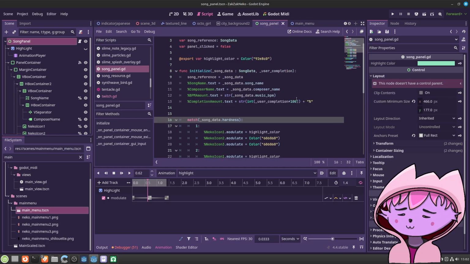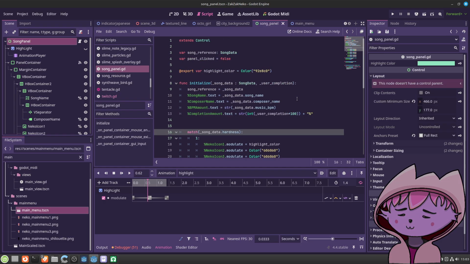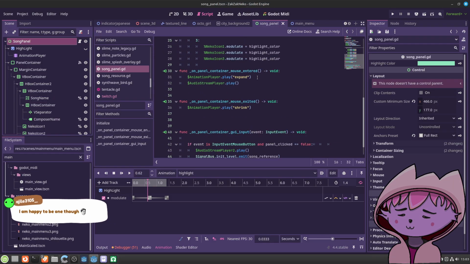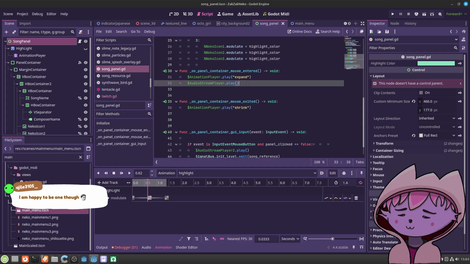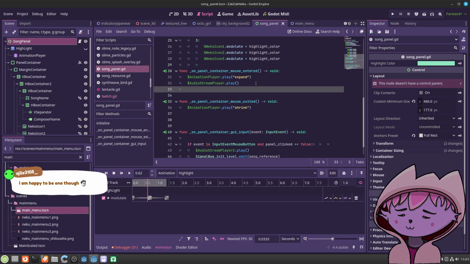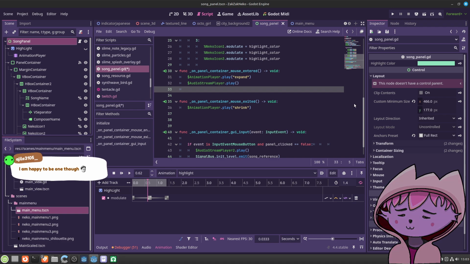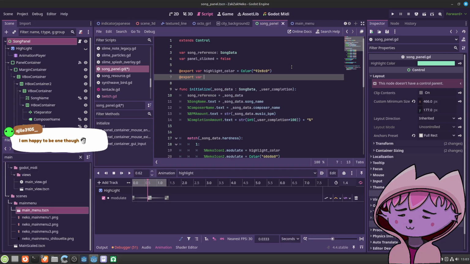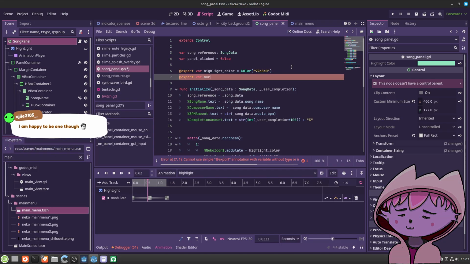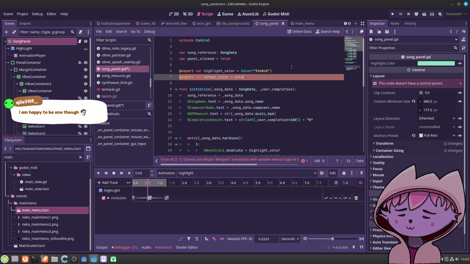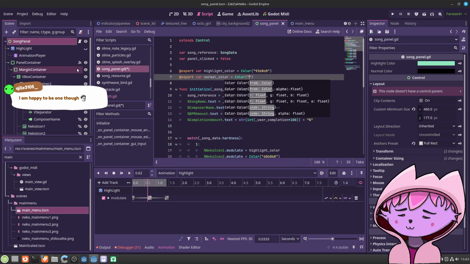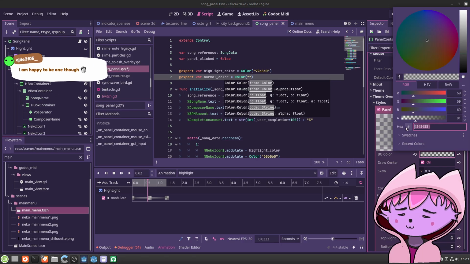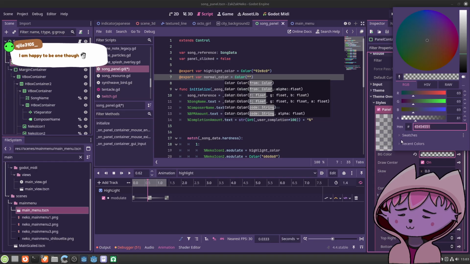So we have the highlight color, and what we want to do is just change the color just here, and maybe put also, well, the normal color, and that is this hex value, I hope.